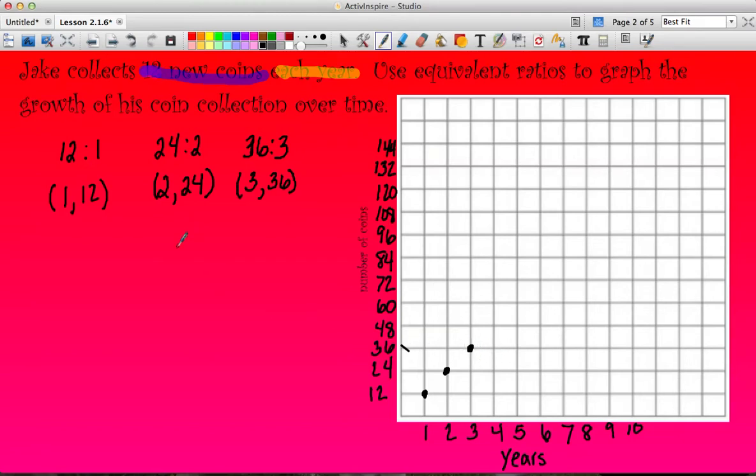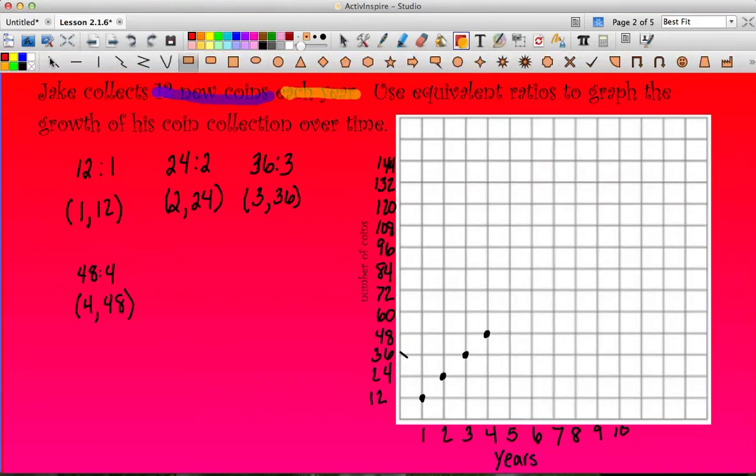Okay. I'm starting to see a trend here that because it is 12 to 1, whatever my x coordinate is, my y coordinate is just going to be that times 12. So I know that 12 times 4 is 48. 1 times 4 is 4. And I know that ordered pair would be 4 and 48. Go over 4, up to 48. Right, so now that I'm starting to see a trend, I can use a ruler, but since it's easier for me just to use my line tool, I'm going to use my line tool.